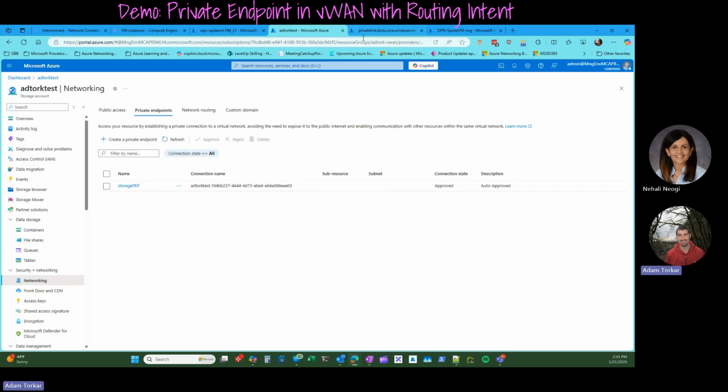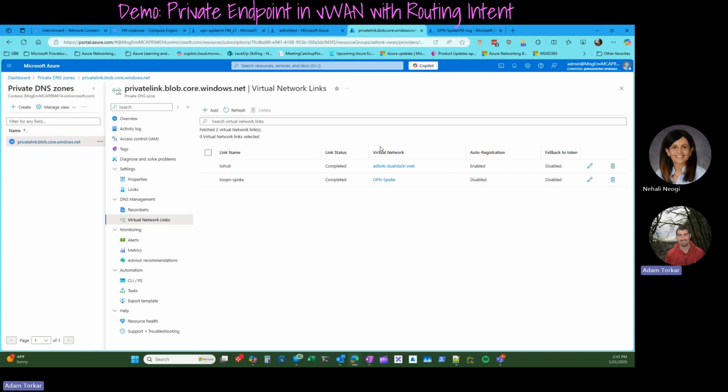And then to show the private DNS zone, which of course has to be linked when you create a private endpoint. This is the private DNS zone, of course our privatelink.blob.core.windows.net. It would be the same for any other PaaS service, just a different PaaS naming convention on the end. And we can see that our spoke VNet is linked to that private DNS zone. We need this in order to facilitate the name resolution. So that's at a high level, just stepping through.